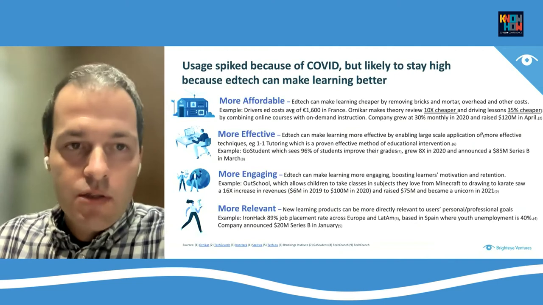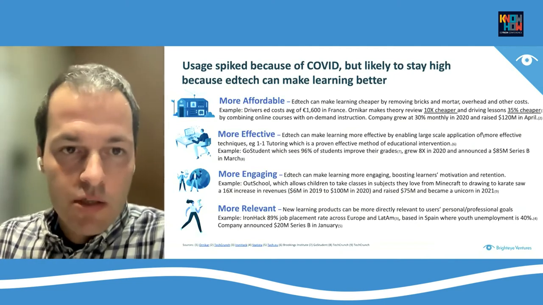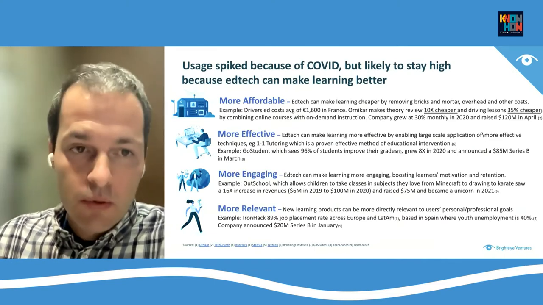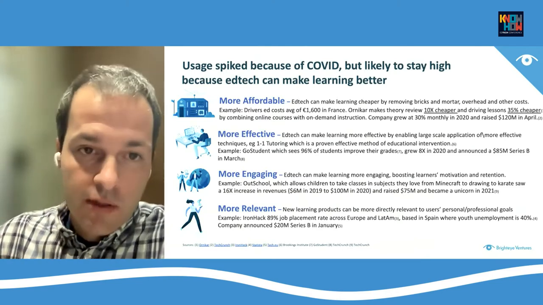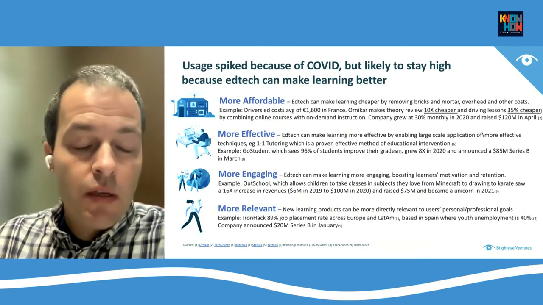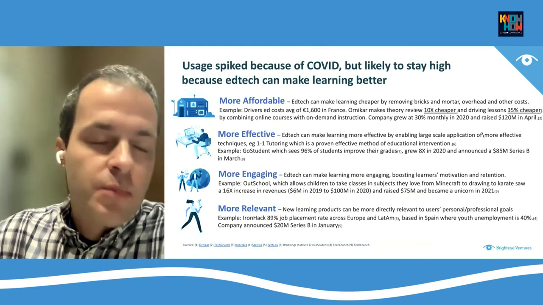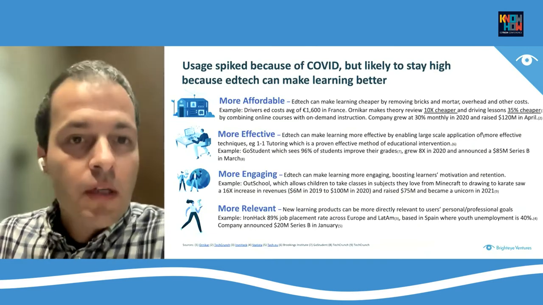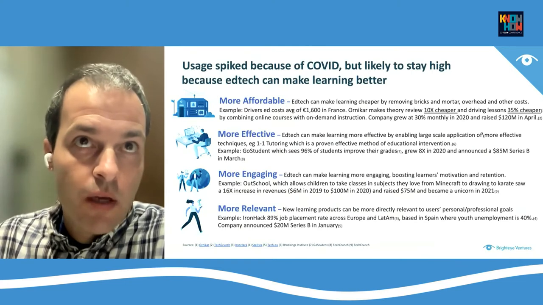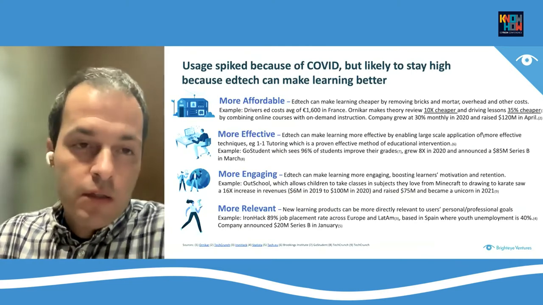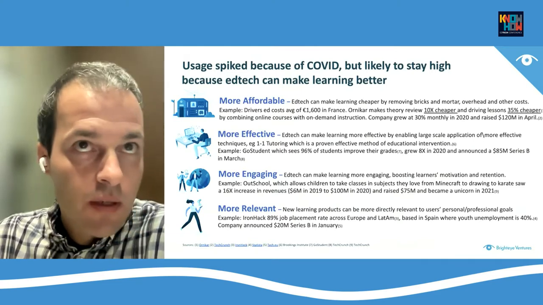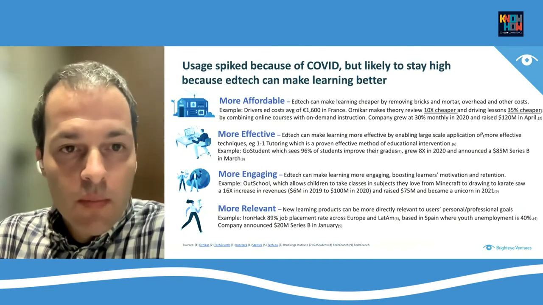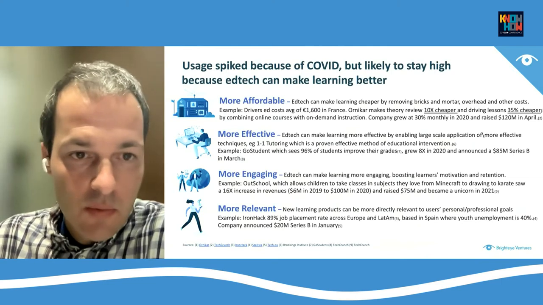This is quite a dense slide, but essentially you can think of EdTech impacting education across four axes. One is that EdTech can make education more affordable, just by virtue of, if nothing else, removing real estate from the equation. More affordable means the cost per hour of learning can come down. It can also make education more effective, meaning more learning per hour, potentially by creating the possibility for more one-on-one engagement, which is a proven way of increasing the pedagogical impact of any educational experience, but also by making learning more personalized or interactive in a number of different ways.